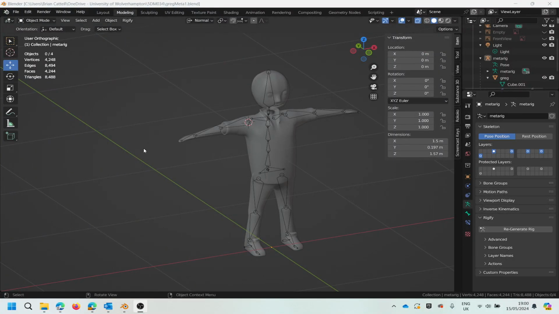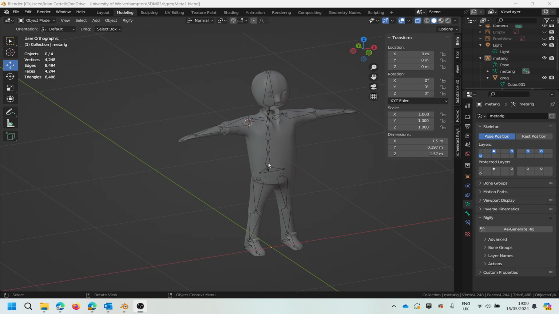Hello. So we're going to cover some importation and then treatment cleanup of Mocap in this one. Okay, so what we've got is my character Greg with the meta rig inside. So he's able to be animated at this point, but he's not got the full rig on, so he's not inverse kinematic. That means you have to start any kind of leg movement with the thigh and then work down. And yeah, you have to move the whole skeleton to get the feet to plant on the floor as well.